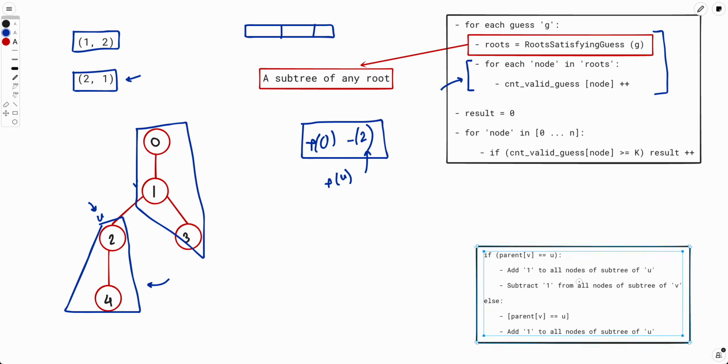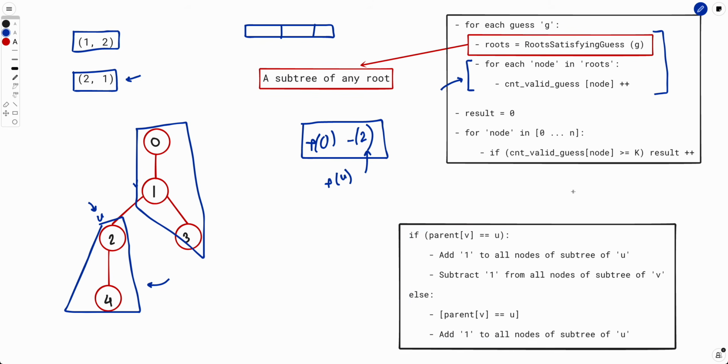So the algorithm would look like this. If the parent of v is u already, then we will add 1 to all the nodes of the subtree of u and subtract 1 from all the nodes of the subtree of v, sorry, subtree of 0, which is the current root that we've considered.